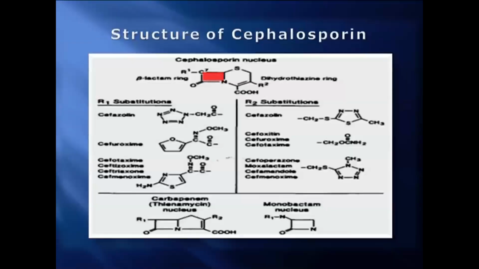Now, how these were developed, let us see in this diagram in the slide very clearly. In cephalosporin, we have a beta-lactam ring and a dihydrothiazine ring. There is a side chain, as I told you, called R1, and there is another side chain, R2, which is over here. The substitution of R1 and R2 brings about different molecules of cephalosporin. For example, the substitution of R1 can bring about all these cephalosporins, and substitution of the R2 group brings about all these different types of cephalosporin. So, simply by substitution of the side chains, we can have different generations of the antibiotic, because we have resistance varieties that are developing every day.